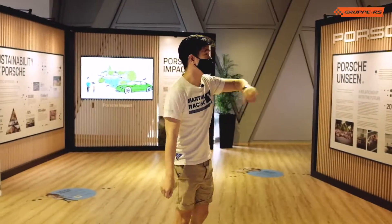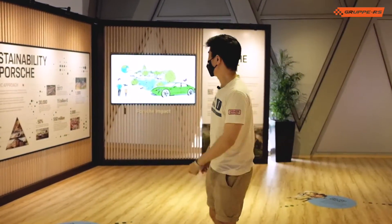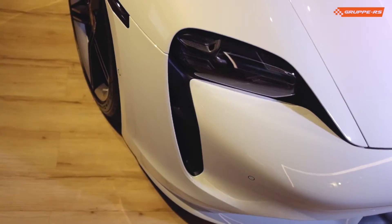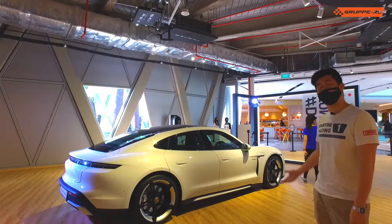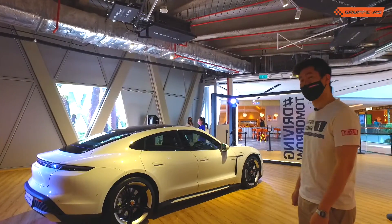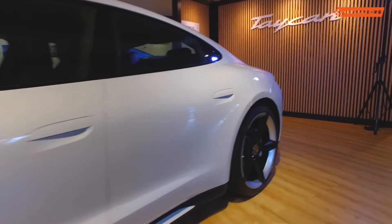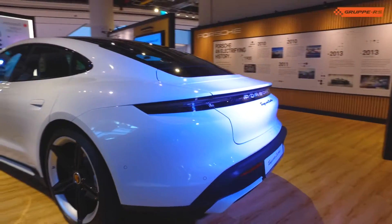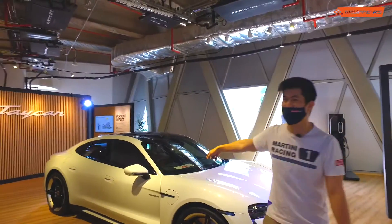Through the exhibition on the walls you can see there's a lot of history of Porsche talking about its electrification journey and sustainability. And then we come to this over here — the Taycan — which is arguably the most important car for Porsche today, and I would say probably for the whole motoring industry. You can see the lines and how it's progressed from the 356 to the 911 and this gorgeous rear end of the Taycan — which, as you can see, it's already sold, so it's got a lucky owner already.